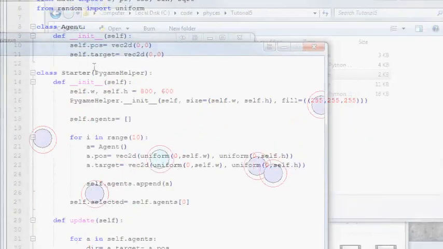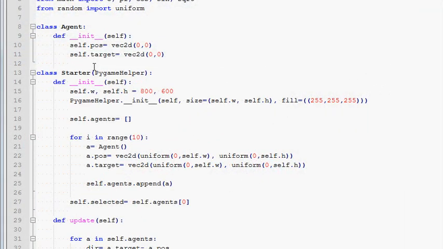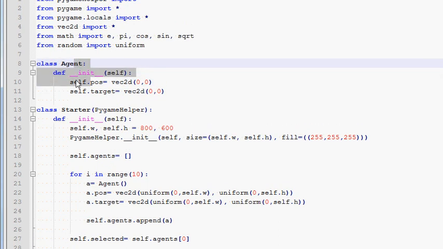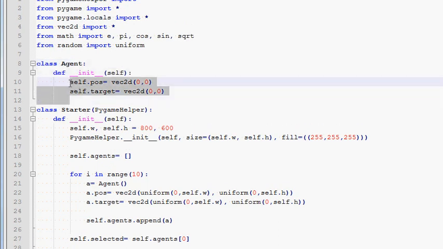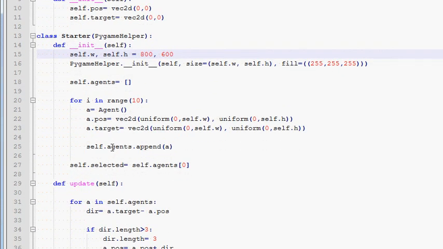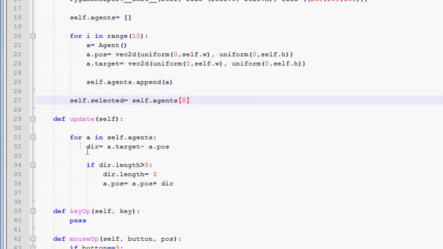So that's it. Let's just do a quick recap before I finish. I've shown you how you can maintain several copies of something, such as an agent in a game. The core idea here is to create a new class for everything that you want to have in your program and store all variables inside it. Then you can easily create a bunch of objects from this class and store them all in a list. From then on, you will often just iterate over every single element in your list and do something.